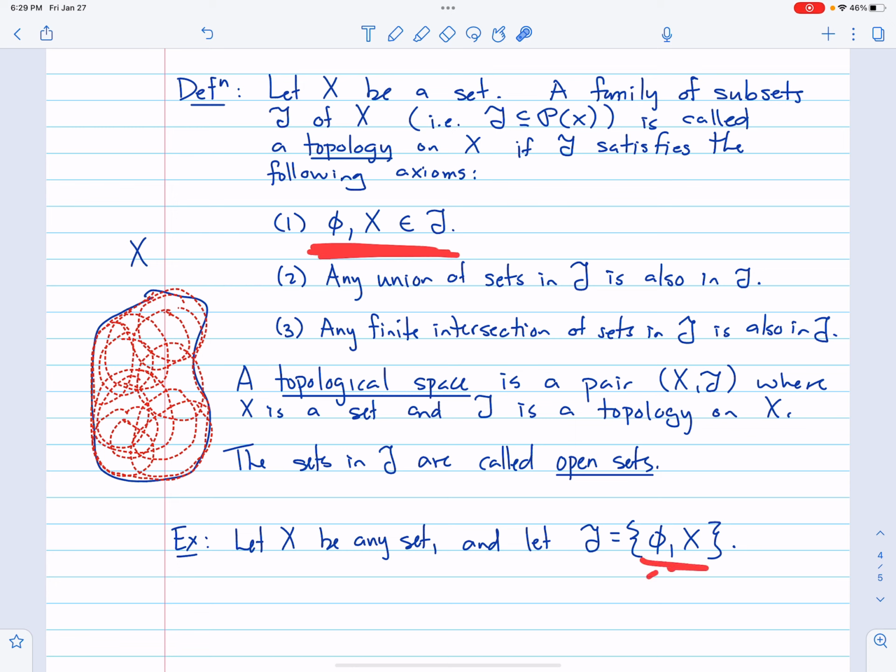Yes, of course. T contains the empty set and X itself. If I take the union of any elements in this set, we're still going to get an element in the set. Really the only thing you can do is take the union of a bunch of empty sets and a bunch of X's, and when you take that union, you're just going to get X, which is one of the things in the set. And if you want to take finite intersections, you can take an intersection of a bunch of empty sets and X, and as long as you have one empty set, you're going to get the empty set. And if you have no empty sets, you're just going to get X. So it's closed under finite intersections, it's closed under unions, and it contains the empty set. So therefore, this is a topology.